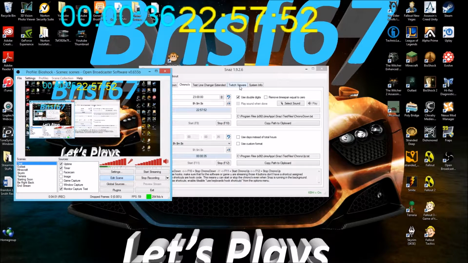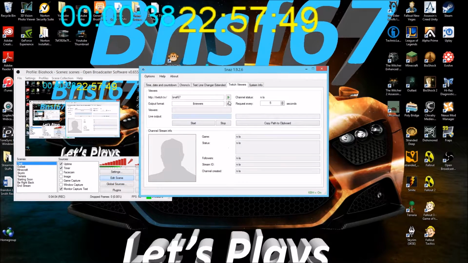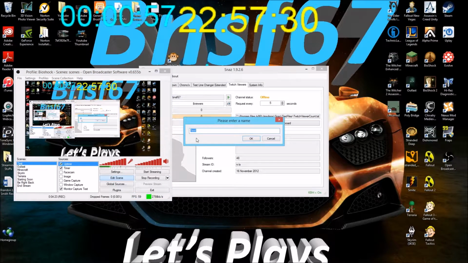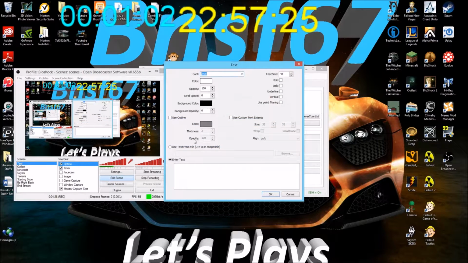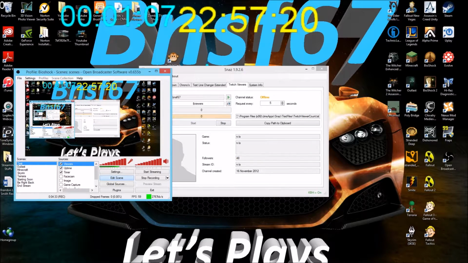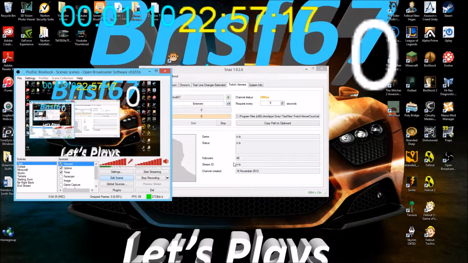Now how to get the viewers. So let's go over. So right here, this is where you might have to connect your Twitch account. So just connect your Twitch account and do the same thing. Start it. Obviously, if you're offline, it'll say you're offline. So go to the beginning of it, copy, add. Go back to OBS, text. We just put viewers. If I can spell viewers, I don't care if I spelled it wrong. Do the same thing. Customize it, paste, and boom. And obviously mine will say zero, because I'm not streaming, obviously.